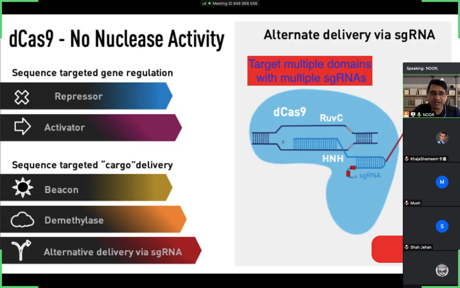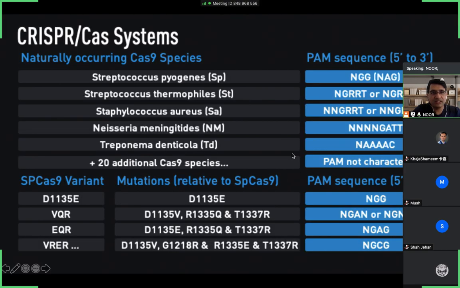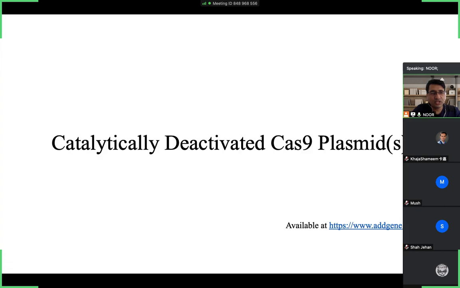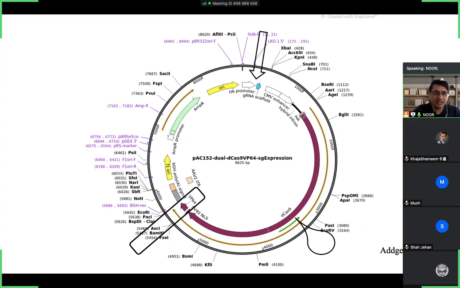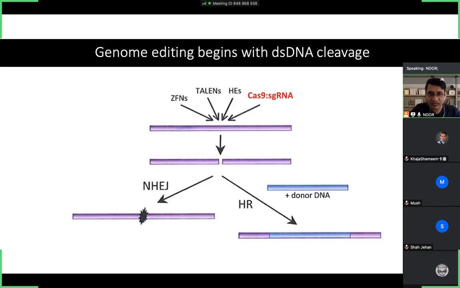The very first one identified was from Streptococcus pyogenes, NGG, but later on other strains were also found that have their own PAM, and there are also some papers where they have modified this PAM, because sometimes we cannot find NGG or these other sequences at the site of interest in that gene, so we cannot go for that restriction. So some scientists worked on it and modified this PAM region.